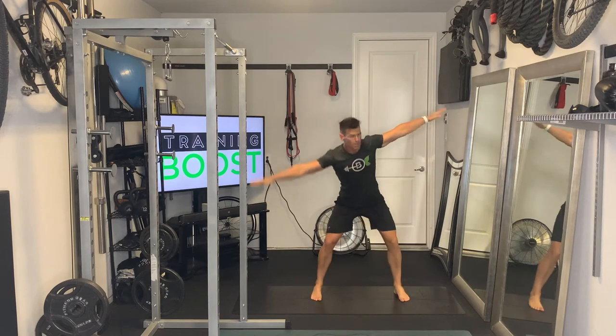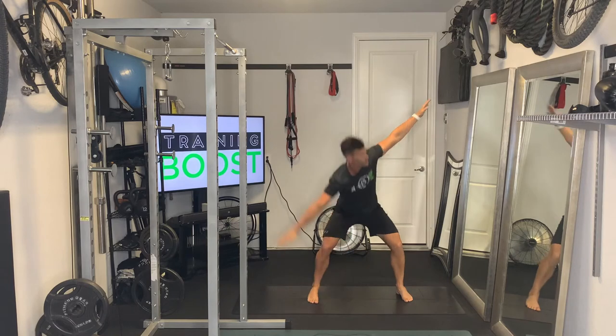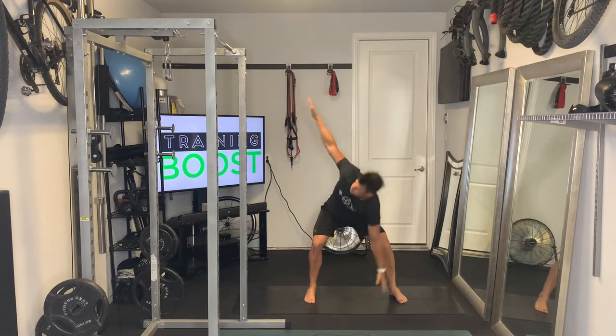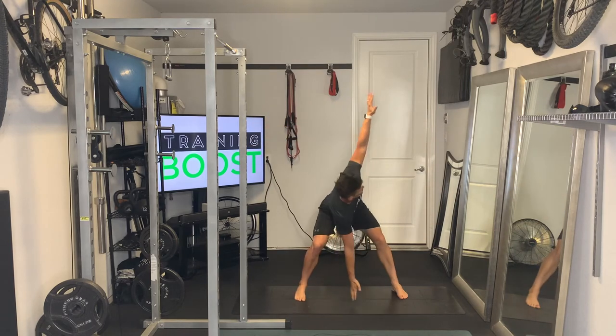It's okay if you don't have enough range of motion to get your hand down to the ground or get your arms completely perpendicular to the ground — that's fine. You can just do whatever range of motion you can handle. The whole idea is just to get the heart rate up, so just keep going and complete your prescribed duration.